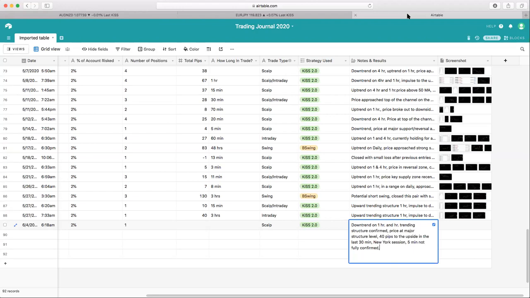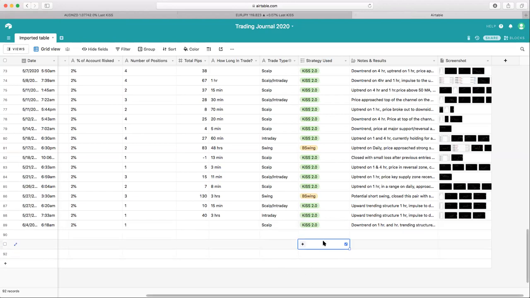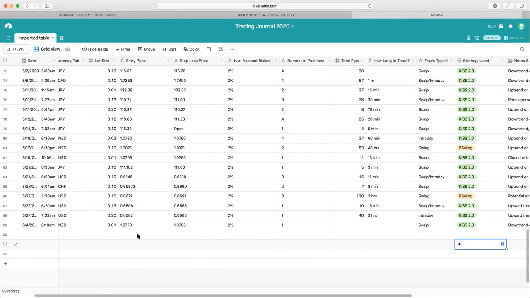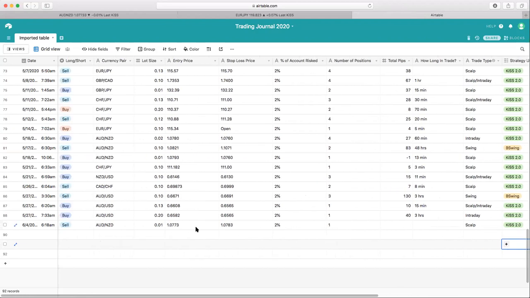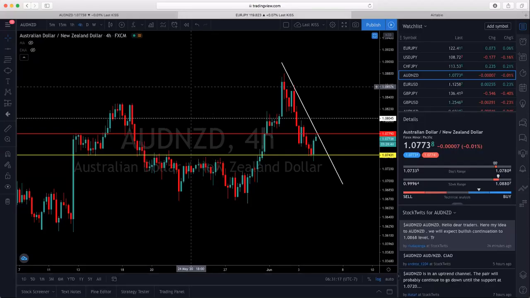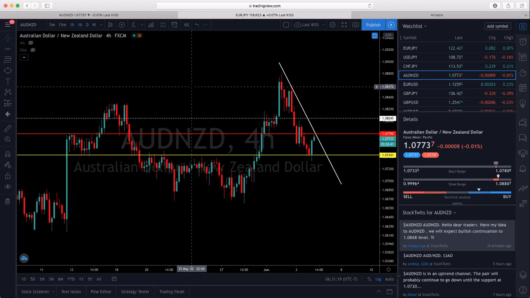I then pull open my trading journal. So my trading journal is up and now I'm ready to enter trades, and you'll see that I'm currently entering information because I'm actually in a trade. As soon as we got on, I identified a trade with AUD NZD. I'm going to walk you through that right now. Remember, we're in New York session, we are currently scalping, and you can also intraday trade if you want to.